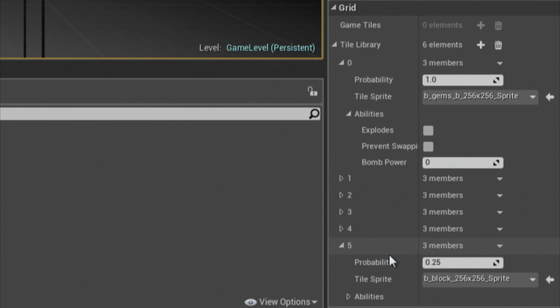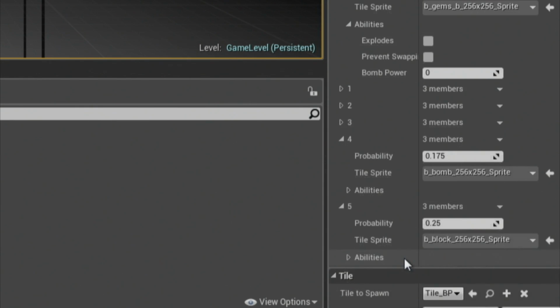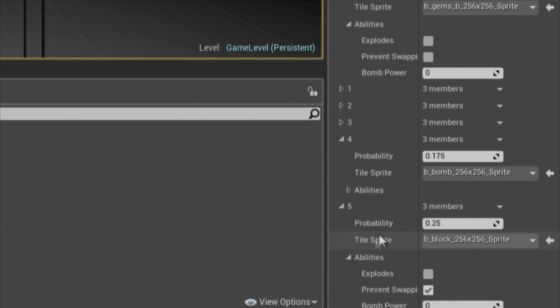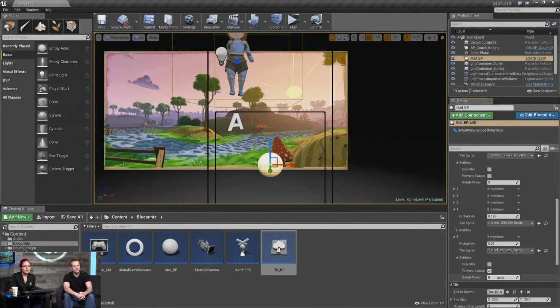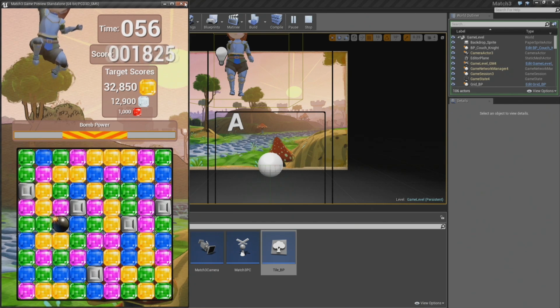Oh, why don't we show that off for a second? We can take the bomb, and what's the original power for the bomb? The original power for the bomb is 0. Okay. So if we run that and we show what a bomb does, hopefully we'll get a bomb in our initial layout. So play, and if you just hit one bomb, it just detonates itself. It just sort of blows itself up, and the explosion effect isn't there. Okay.